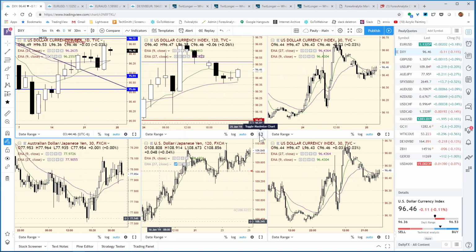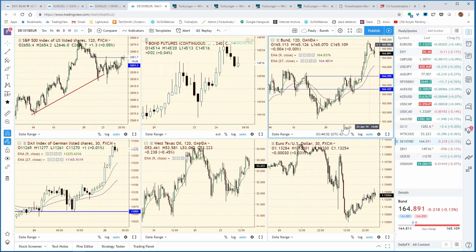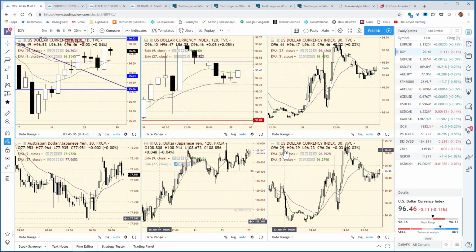trying to support the euro, but when you looked at the realities of the situation, and I'll reference that quickly again, the bund, I don't know how you can be long the euro, which scratched my head because that's where I was. On the way back down when this bund was moving higher, it made you at least want to question whether being long the euro was the right move.